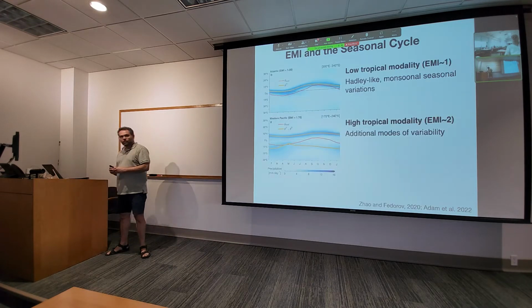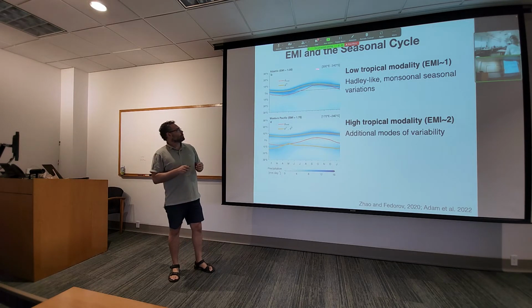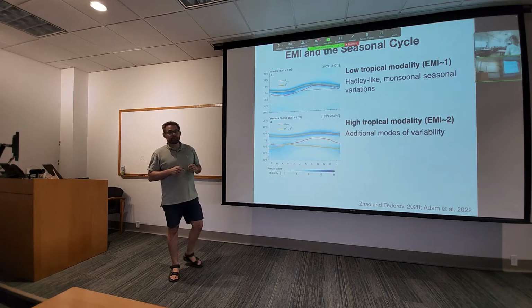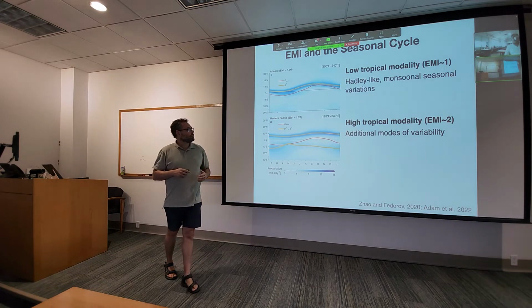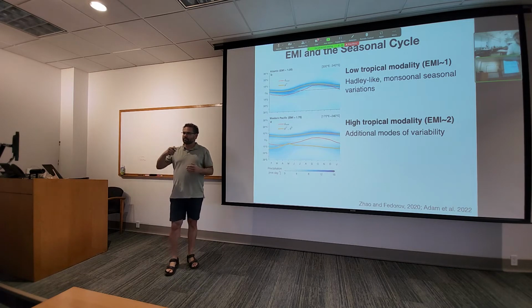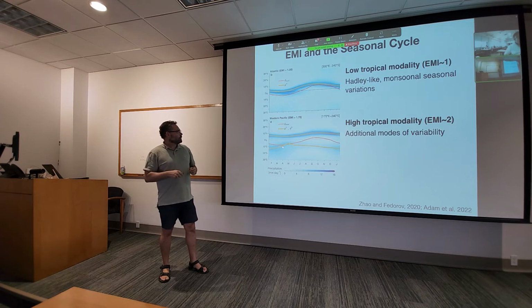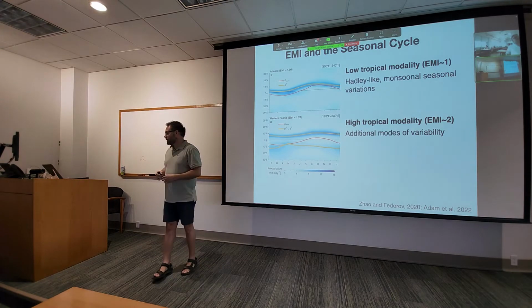And I think more importantly, it gives us an important distinction about seasonal variations. So I'm showing here examples from the present climate. In the Atlantic, we have a single ITCZ, and EMI there is equal to 1. It's a unimodal precipitation distribution. And there, the seasonal variation of the ITCZ is Hadley-like, or monsoonal. It's not really monsoon, but it's monsoonal in the sense that you have migrations following the sun and sharp seasonal contrasts. However, in the Western Pacific, we have ITCZs on either side of the equator year-round, and there are additional modes of variability.